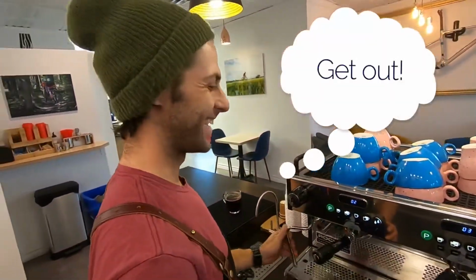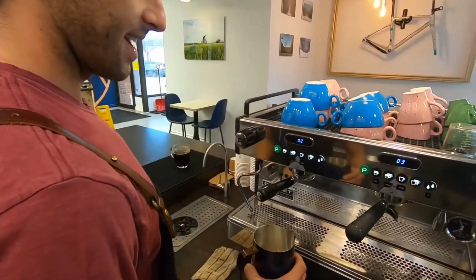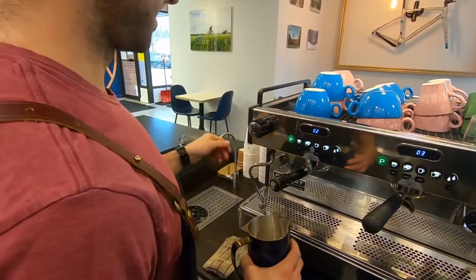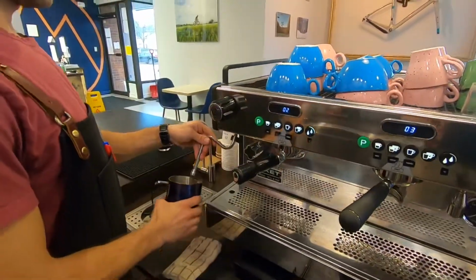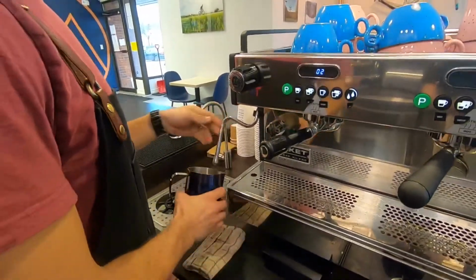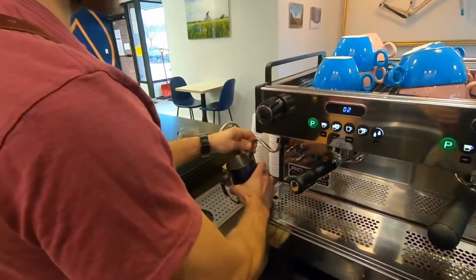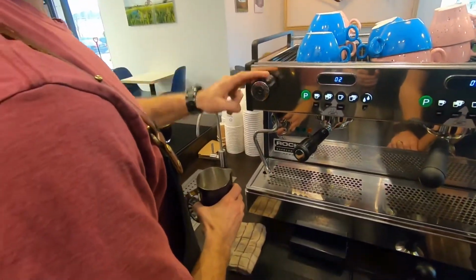All right, I'll try to break this down real quick and let you have fun. First thing is you purge the steam wand. This one doesn't get very hot, so it's got a little insulator, so you don't have to worry about burning yourself. I'll show you where to place it. So this is going to be an on-off. You could turn this till a certain point, and then it's on.